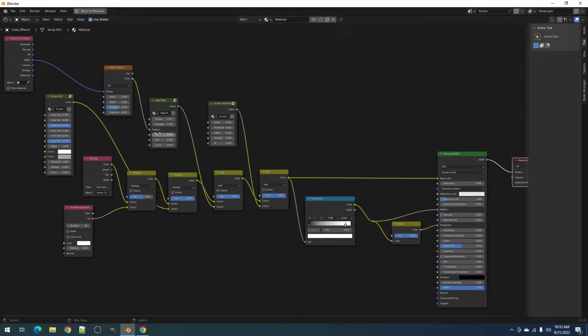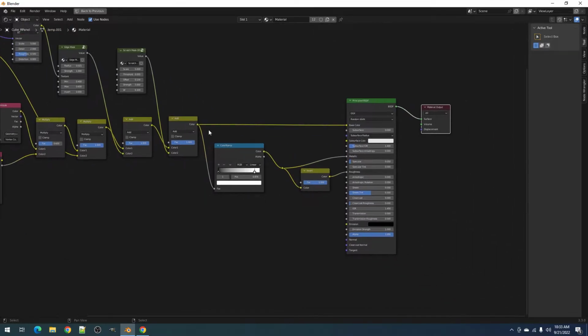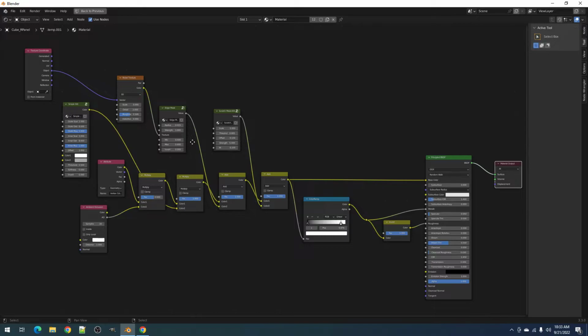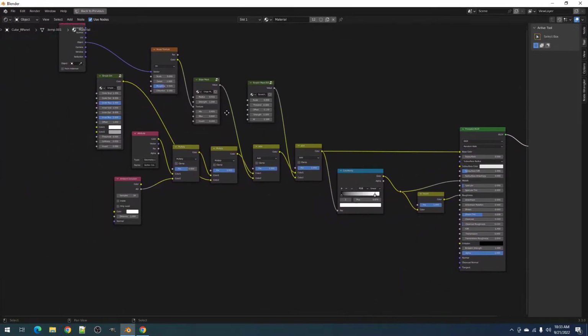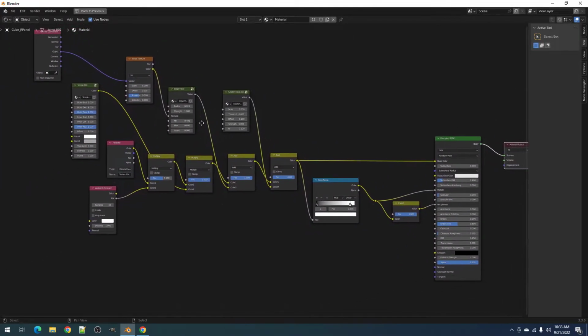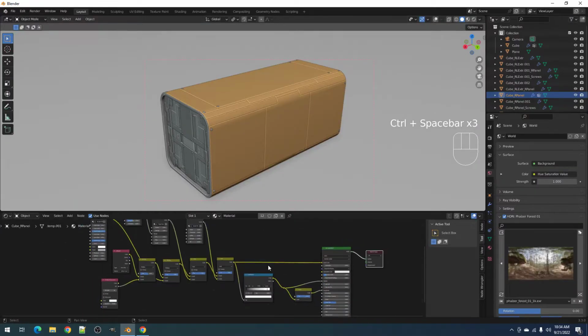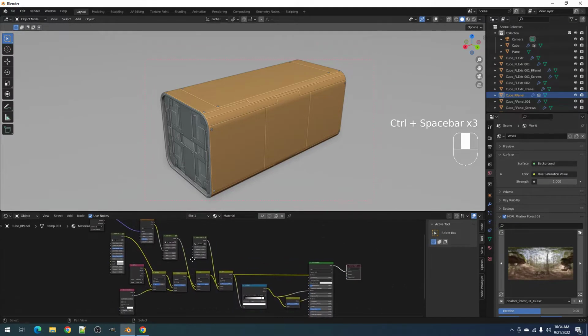Now I'm going to use... wait, let's try another tag for the roughness.